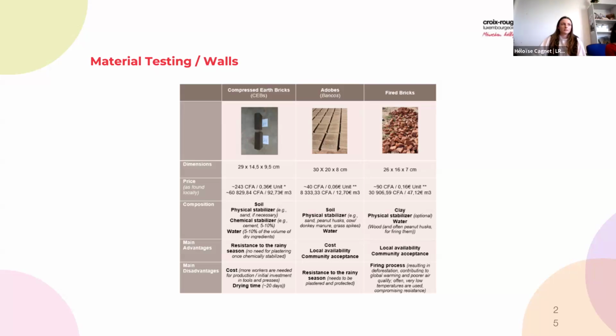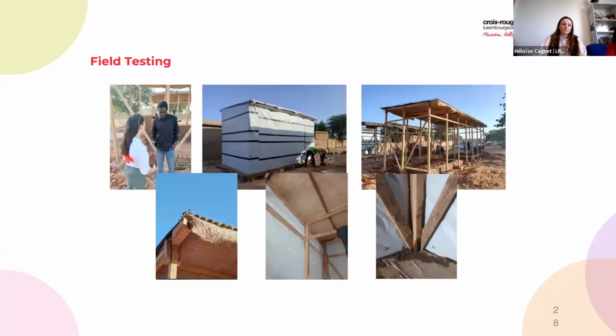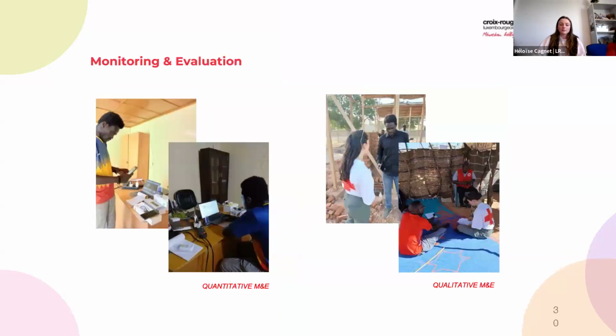And we will now compare how they compare amongst each other regarding temperature and humidity inside. This is also a small comparison regarding price and how we can phase out the financial support. And here are some pictures of the first phases of the shelters, the test of the emergency design and how they can evolve to the transitional development stage.